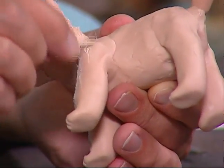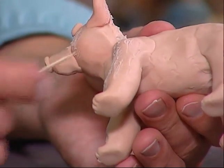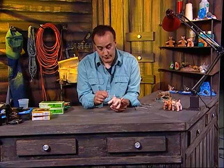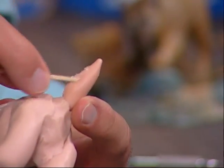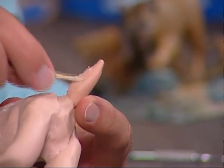You're going to do this all around the body. You're going to do the legs that way, go completely around. You're going to do the other leg that way. And you're going to do the body. You're going to do the tail. I'll just show you a little bit of each. So the tail, just work it like that. So you basically have the idea.